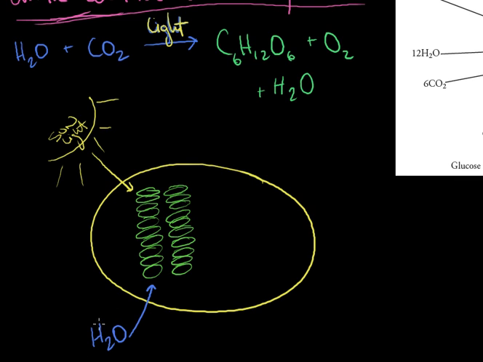So this is an unbalanced explanation. We're not worried about the numbers of the atoms. We're just worried about the different elements here. So that's what's going to help us keep track of things. We could go into a balanced reaction, but I don't think that we necessarily need to. So water goes in and oxygen gas comes out. So here's the oxygen gas. It's actually coming out as a waste product. So the plants aren't really using that, at least in photosynthesis.